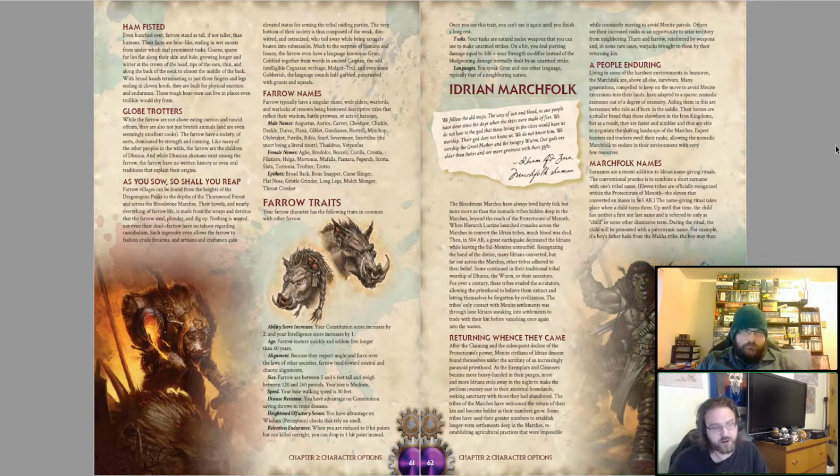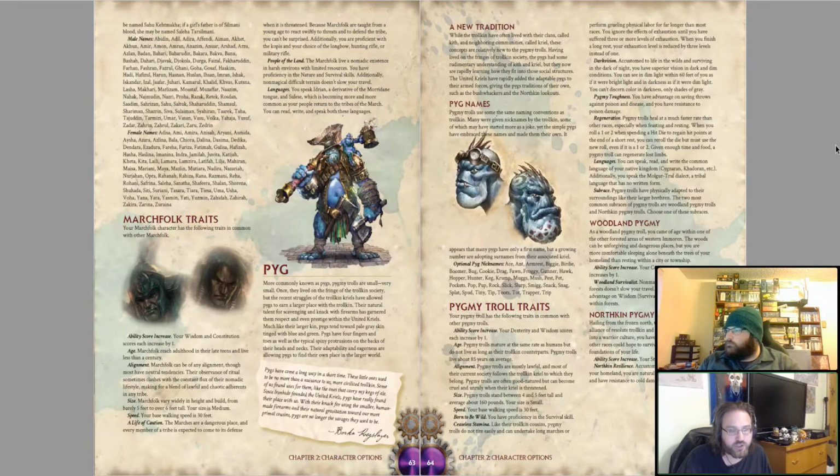When we get to the classes, the Bonegrinder comes primarily from their tradition. And then the Idrian Marchfolk, the humans that live in the Bloodstone Marches. They live in the desert. They were subjugated by the Protectorate. They're pretty much seen as the wild men, but they're pretty badass. I actually kind of like that. They worship Dunia and the Hungry Worm, so it's an interesting way of getting Circle characters into it.